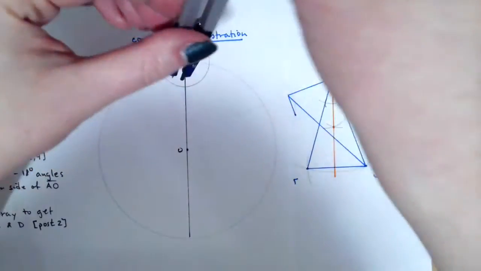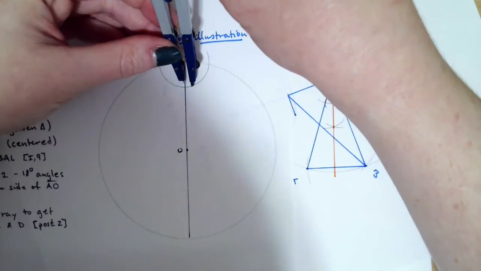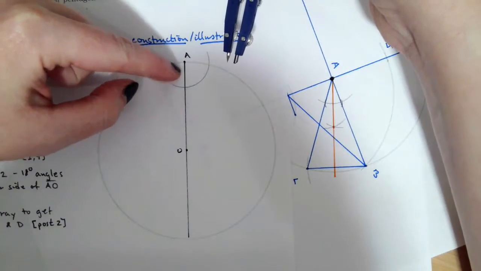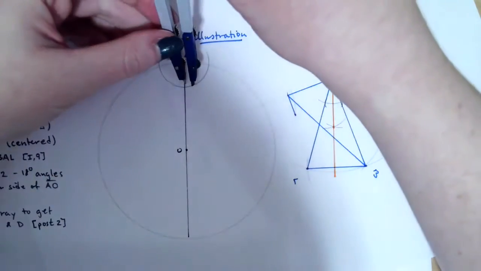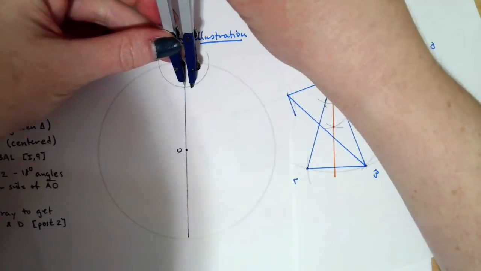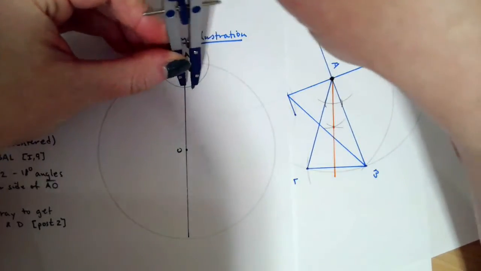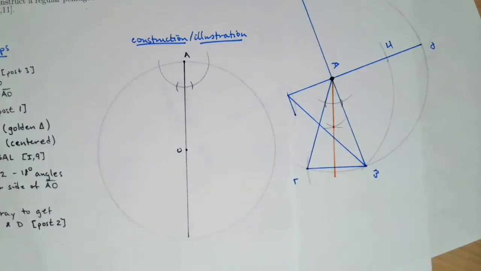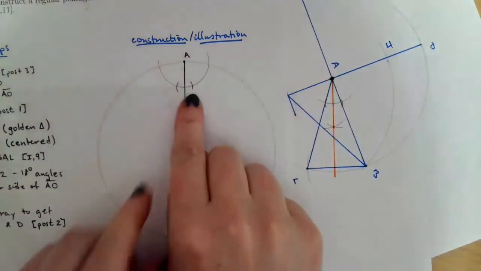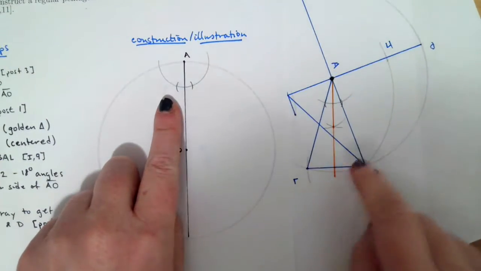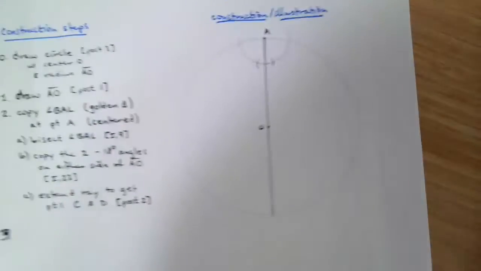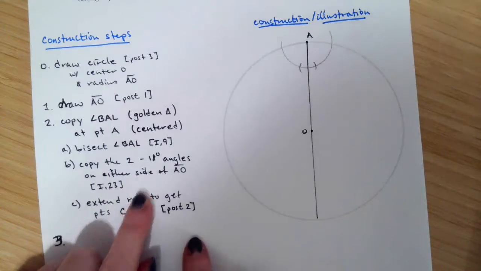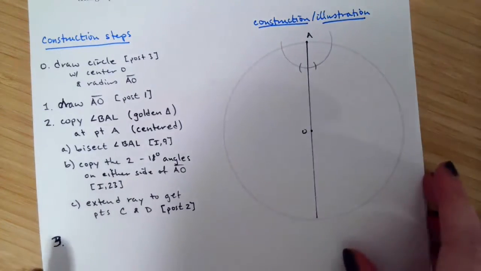Okay. Then we pull the compass back over to the big picture, the picture we care about now. Here you have to put the pointy end of the compass where AO intersects that arc that we've just drawn. And bam, now we've got two intersection points. At this stage in the game, we no longer need our golden triangle, so it's going to go away. So we've now copied our angle, but we haven't quite, because we don't have the rays for the angle yet.